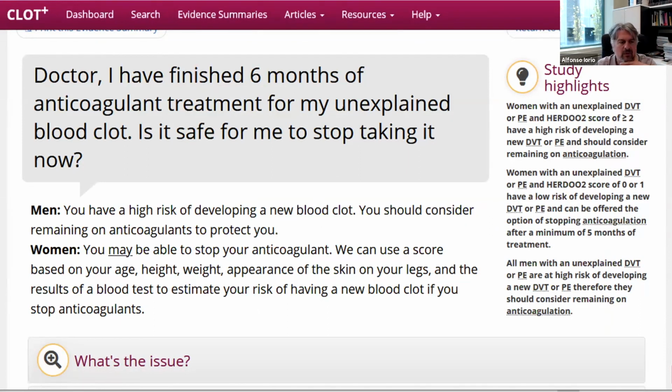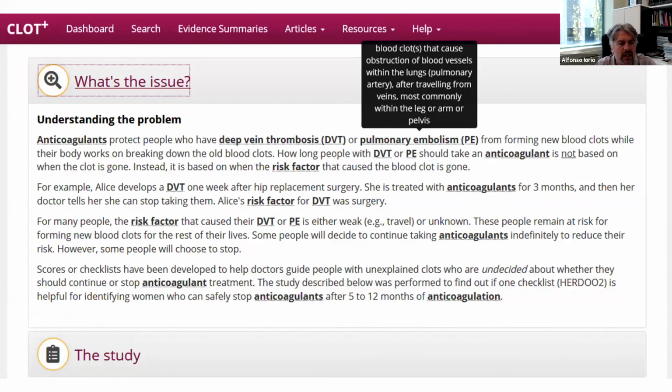The other thing we have introduced is that if you scroll down and click here on what the issue is, it will expand. And now you see that there are these words that are black and underlined. For example, pulmonary embolism is still a bit of jargon. So all those words expand into a lay person description.